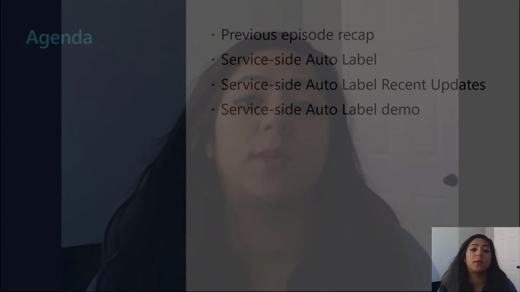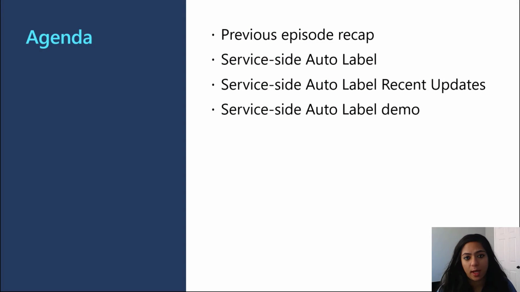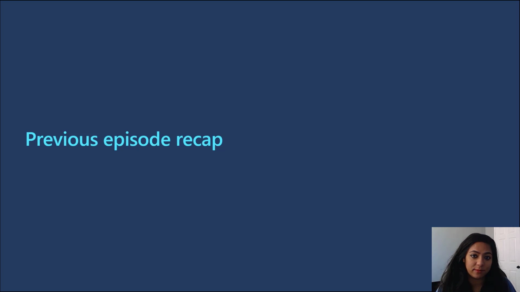However, before we get into the actual details of what we're focusing on today, I did want to go through a brief agenda so everybody could have an understanding of what will be covered. We're going to go through a recap of what happened last time in our episode with client-based auto-labeling. We're then going to jump into what server-side labeling is overall, some of the recent updates that we announced, and then, of course, a demo with one of my colleagues.